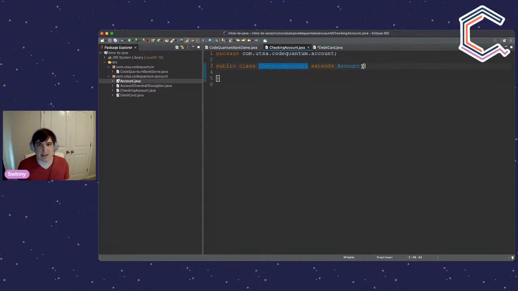So over here in our checking account, we've inherited from Account, but maybe we want to implement, because a checking account is an account but also has a debit card. So if we write implements DebitCard here, okay, great. Look, now we've got our interface. And you'll notice this is red, because remember how we didn't write any code underneath this method?